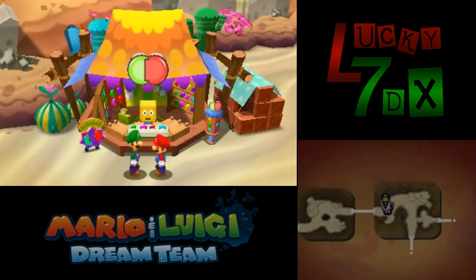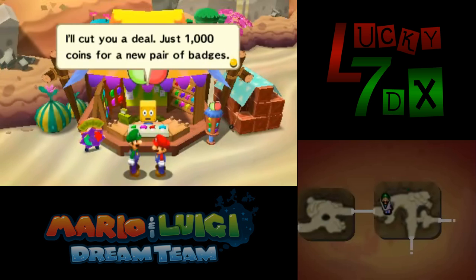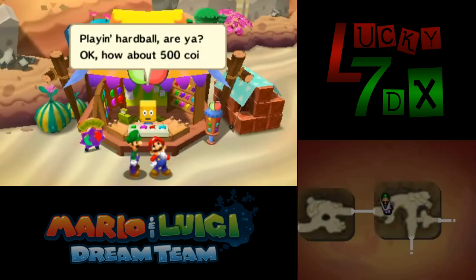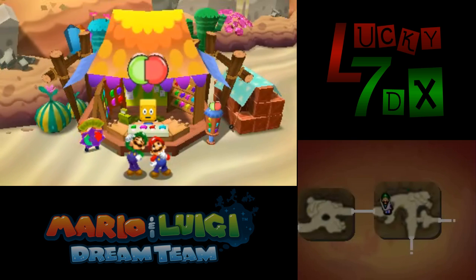That's why I saved my coins. We're buying some badges today. But he's actually going to try to sell some badges. 1,000 coins is a little pricey, though. So, the Mario Bros are not convinced. Playing hardball, 500. Well, wow, that's a pretty generous discount.